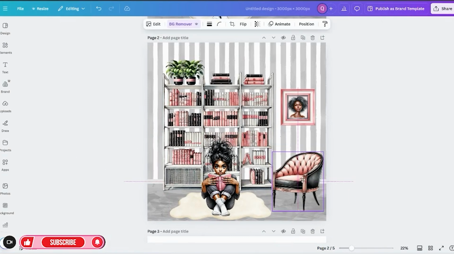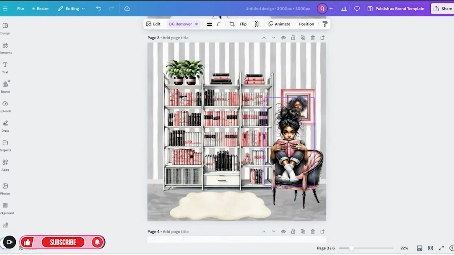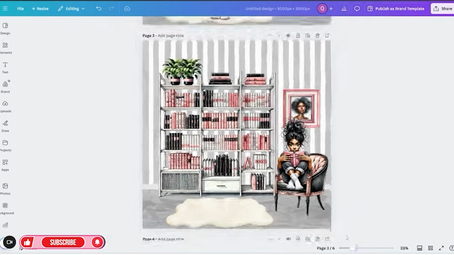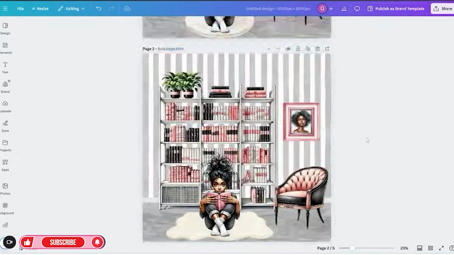So I want to be able to put it here. You could also have it to where if you wanted it to be more of a look with her kind of sitting in the chair, you could also do that as well. Now it has to fit in place, so you would do some adjusting to make sure. But people do sit up like this in a chair. But I'm not going to do that here, just showing you some examples of what you could do.